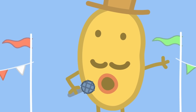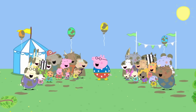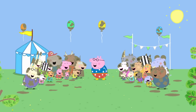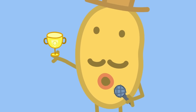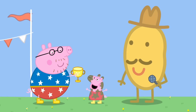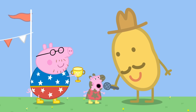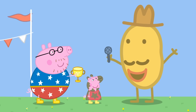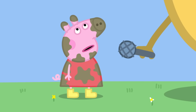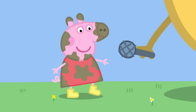The puddle has gone. The puddle has gone over all of us. Daddy Pig has become one with the puddle. Everyone has become one with the puddle. It's a new world record! Hooray! Champion Daddy Pig! And who is this? I'm Peppa Pig. One day, I will be the champion puddle jumper. I've been training her. Ah, to be trained by the master. What have you learned? If you jump in muddy puddles, you must wear your boots.